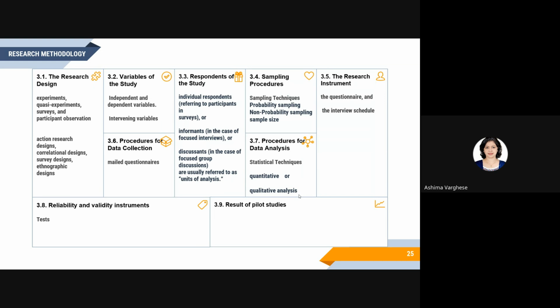Okay, and when I talk about non-probability, obviously a very common technique is judgmental sampling. It is a process by which you select a representative sample according to your subjective judgment. According to your judgment, you are simply collecting the sample. Another term mentioned in non-probability sampling is quota sampling. Everyone has heard of quota sampling. This is a variation of judgmental sampling, but it provides more explicit instructions on how to select, who to select.